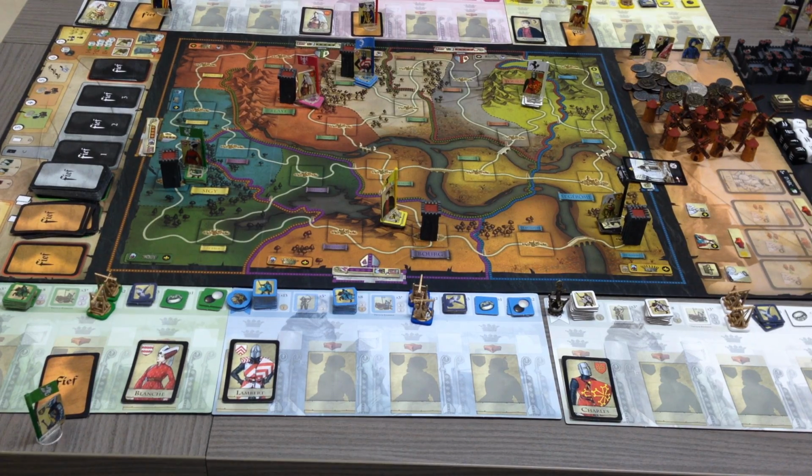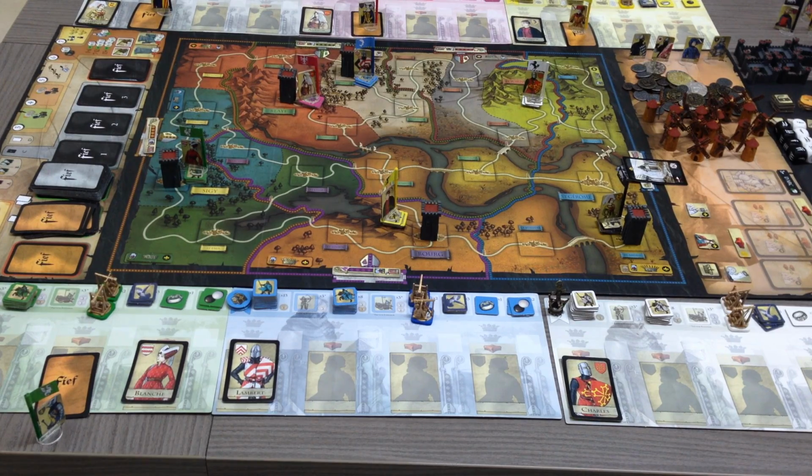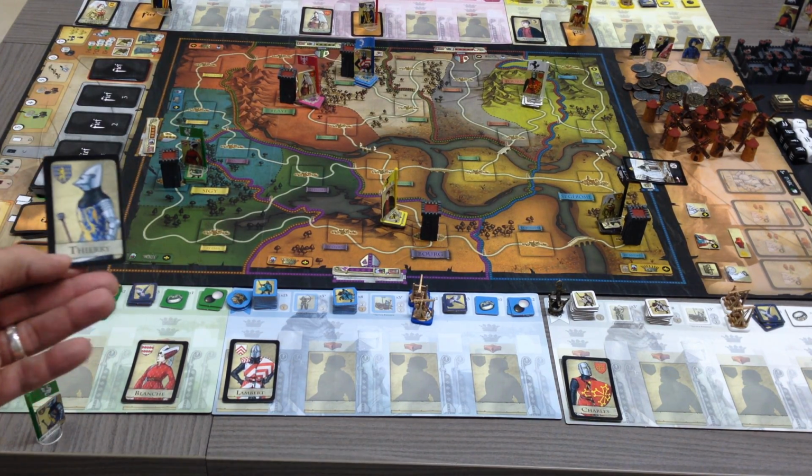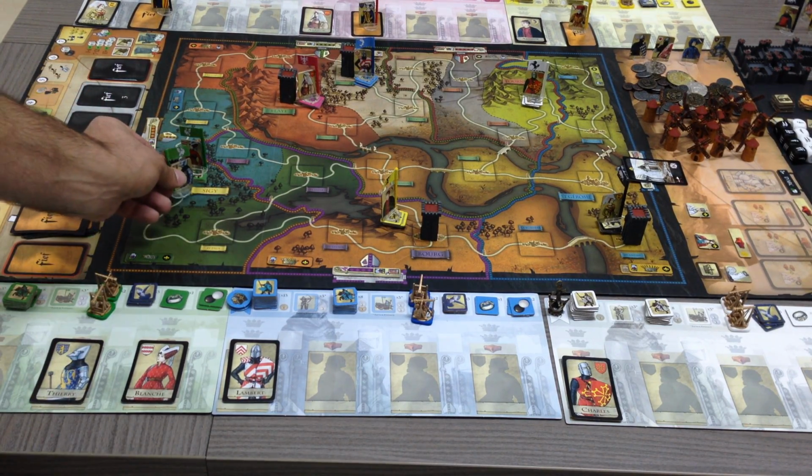Now it's the turn for each player to play a card. The white player here decided not to play any cards. The same goes for the blue player. The green player played Lord Terry, and Lord Terry with his sister Blanche landed on CJ.